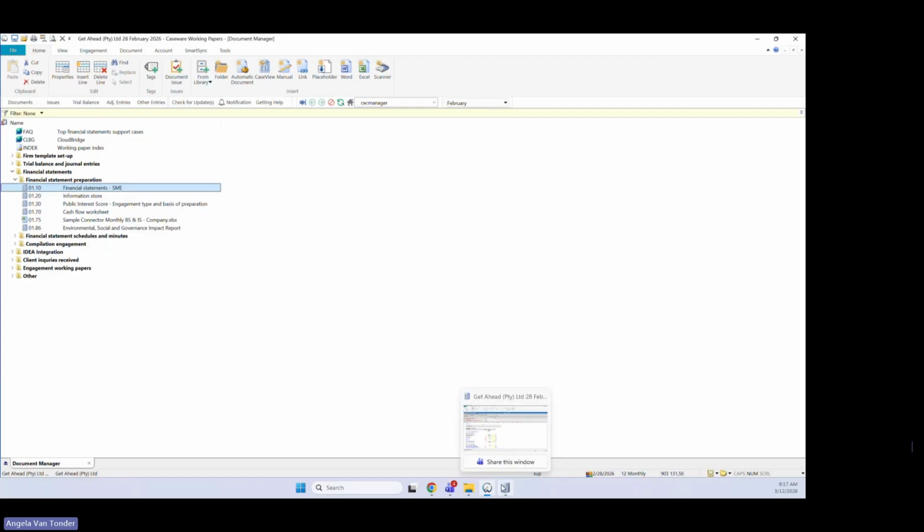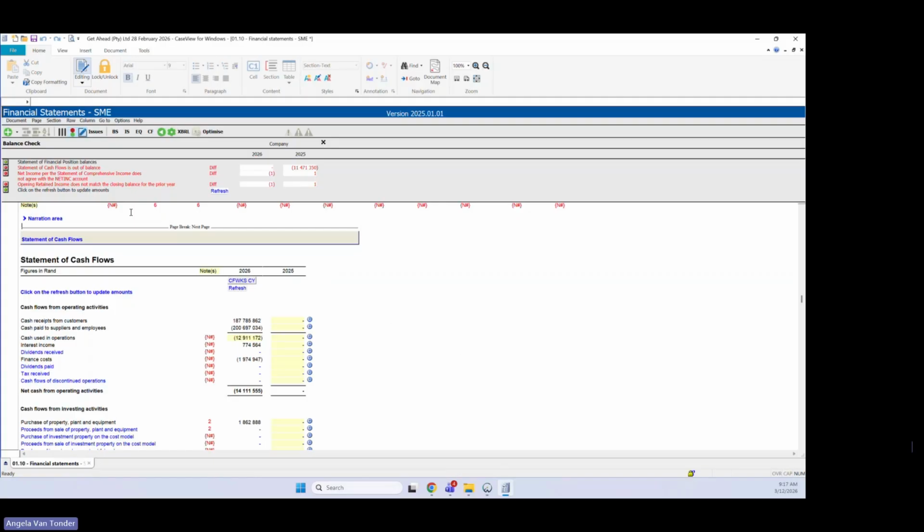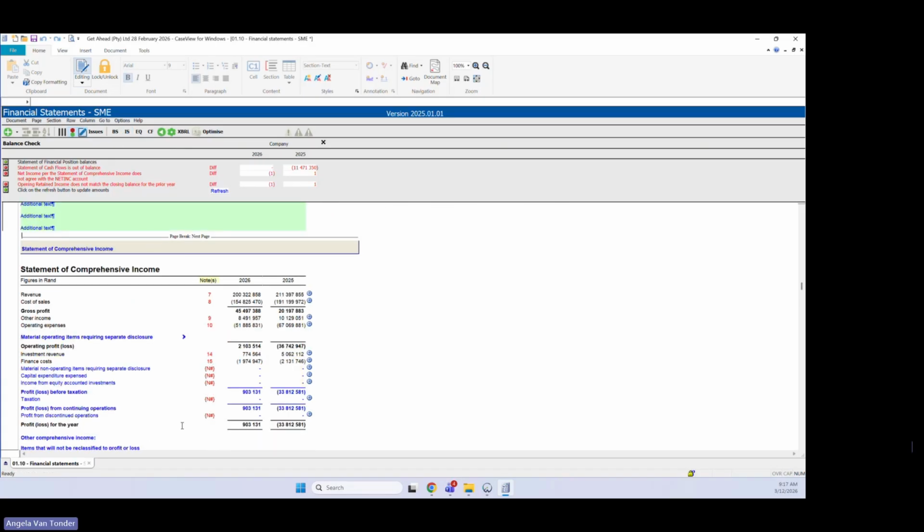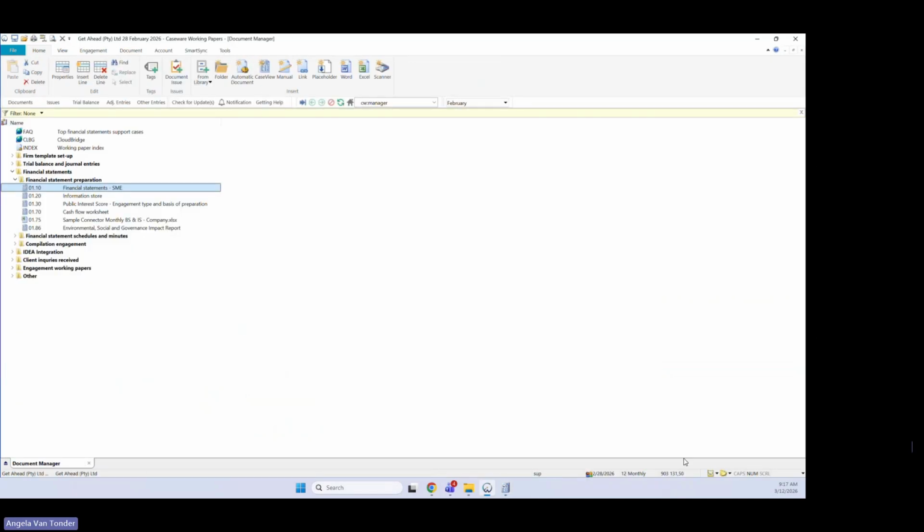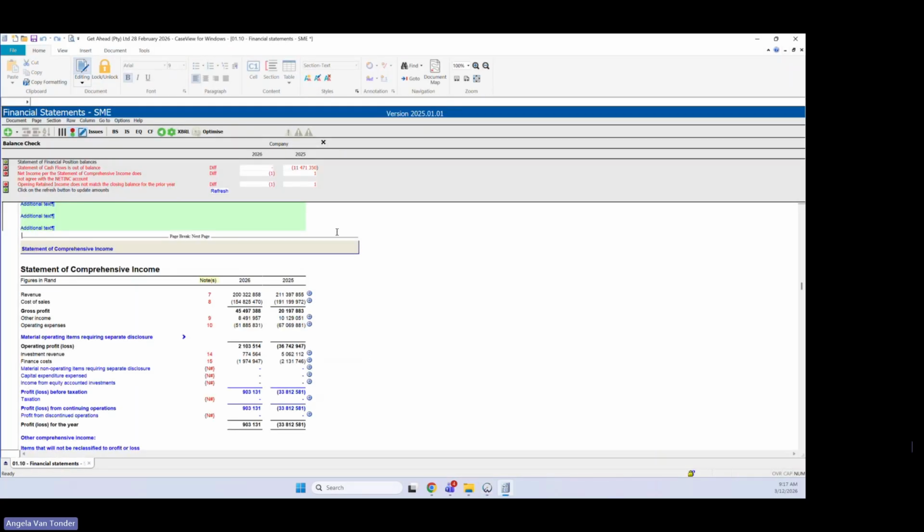If you go to the financial statements, you're going to click the CaseView icon. Go to the income statement on your quick jump, the IS. Then you can see the profit or loss for the year as per the financial statements. Now, this is coming up as 903,131, but our net inc was 131.50. So you see it's just a rounding issue again. It's just out because of rounding, so that's not a tragedy. Similarly, the opening retained income not matching the closing balance of the prior year is out by one. It's rounding, and that's not a problem.